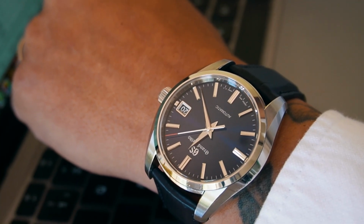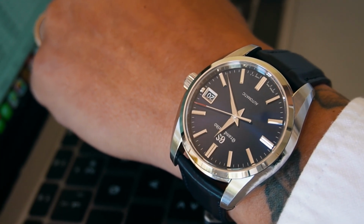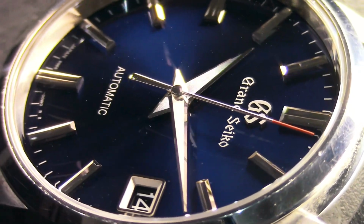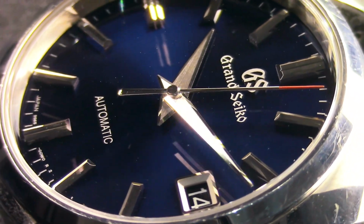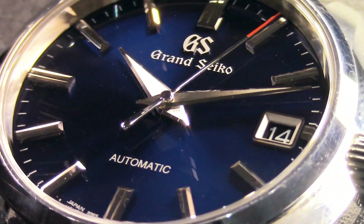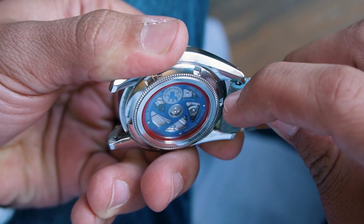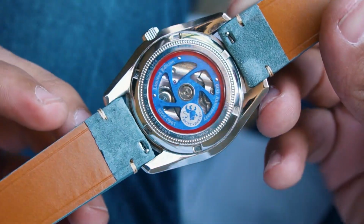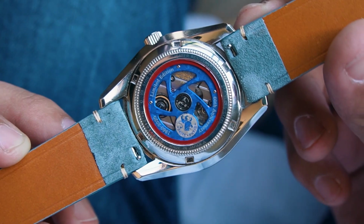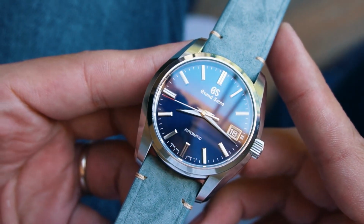I think the blue is a beautiful color that could work very well as an everyday watch. It is an automatic as well, so it's basically perfect. The variation of the movement makes it really good, so you don't have to adjust the time. The detail of the second hand with the red point makes it sport and at the same time a bit elegant. And I think you could choose between a lot of straps for this watch, so you could change a strap every day and you would never get bored of it.